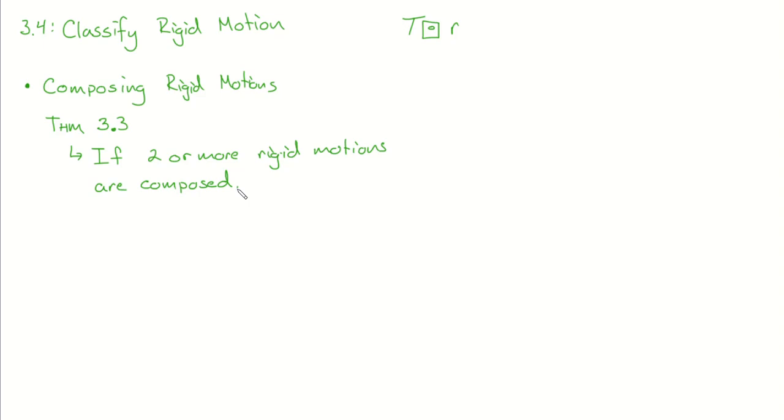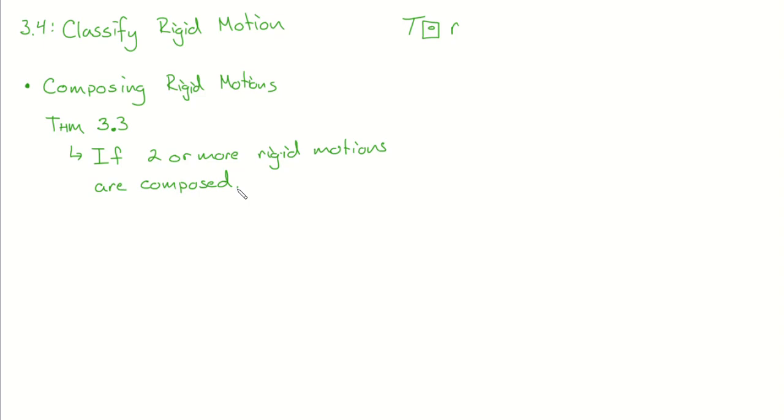So check it out. I'm just going to use my hand, and it's not on the video, but we're all here. If I take my hand here and I translate it, and you said, what other one? A reflect. So I'm going to reflect here. Did I change shape or size? So when I composed those 2, if it didn't change the shape or size, those 2 rigid motions composed, they make a single rigid motion. Do you agree? Like, I haven't changed shape or size no matter what. What if I now add a rotation? Have I changed shape or size? No.